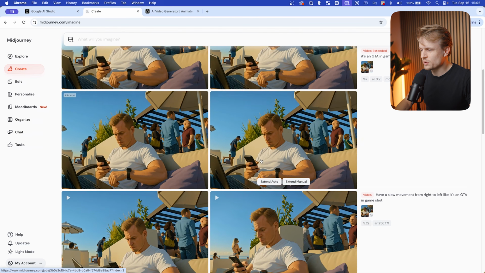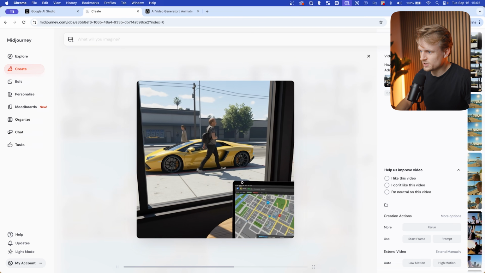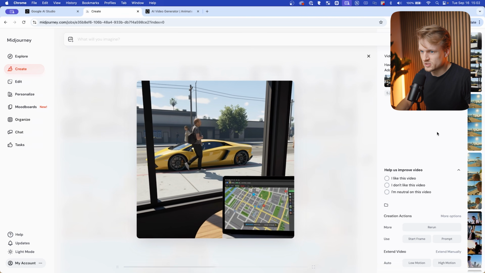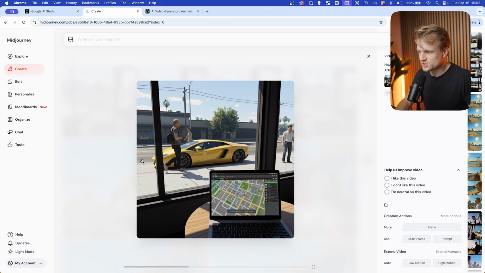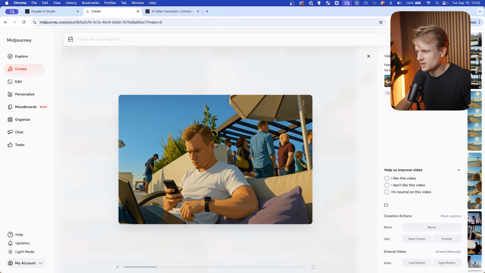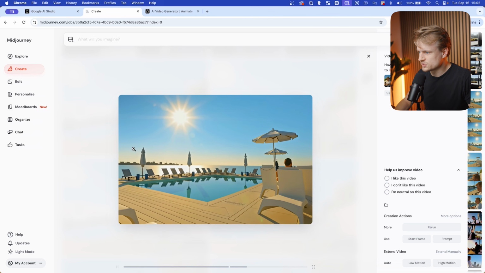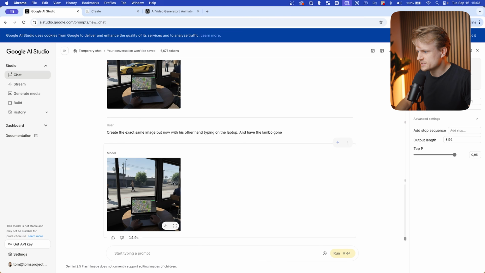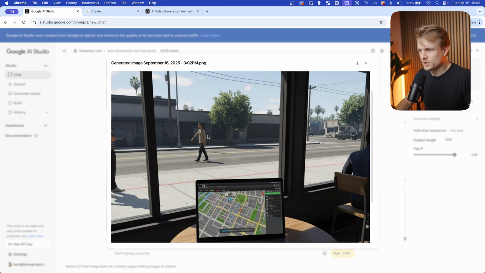Because to quickly show you what happens if you don't do this, this is, for example, a video using Midjourney video. And as you can see, it's bugging, it's doing weird things. And this is also because of the prompt, and then we can reprompt it. But sometimes it's just easier to have a start frame and then an end frame. However, with some simple images like this one, it actually works quite well. As you can see, it just runs it well and also exactly what I want. So I might use this video. It's done generating, and as you can see, it's really great. The hand is on here, the Lambo is gone, so we can actually use this.